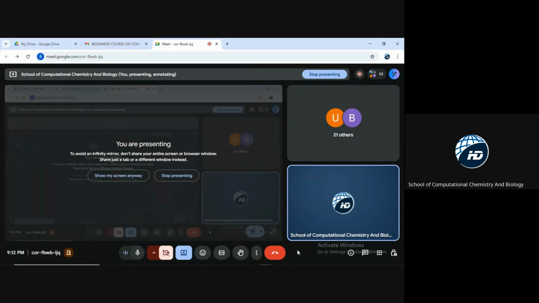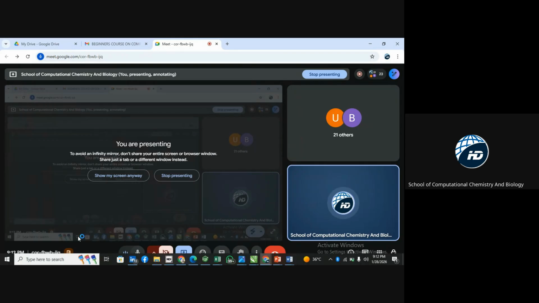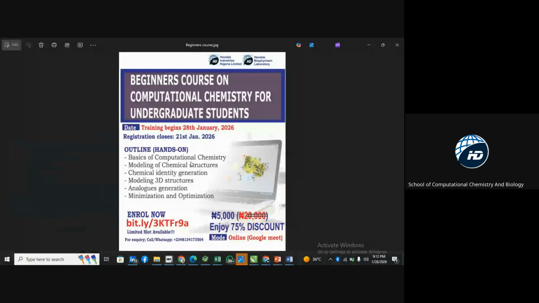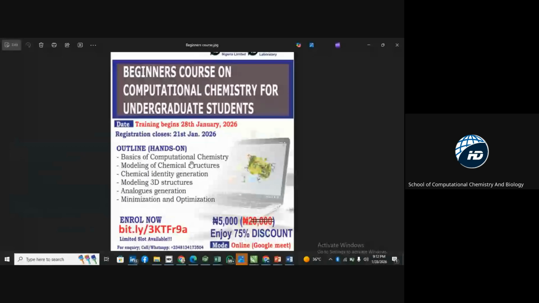All right, those of you who have installed ChemDraw, once you install ChemDraw, it comes with Chem 3D. So Chem 3D comes together with ChemDraw.